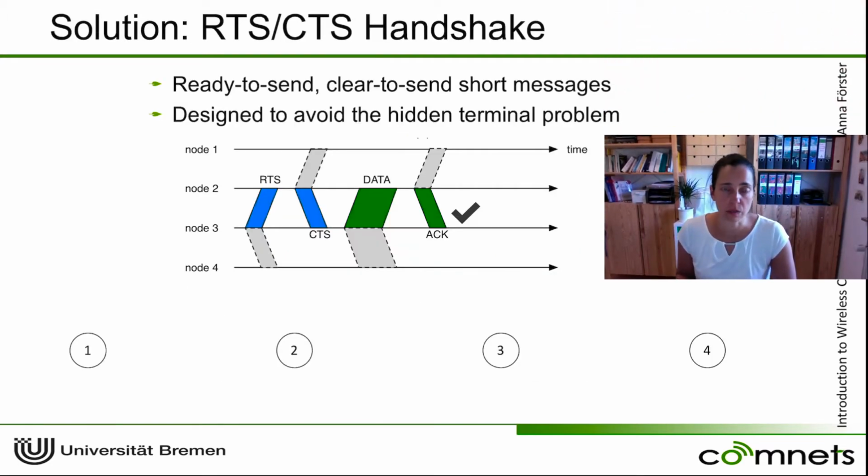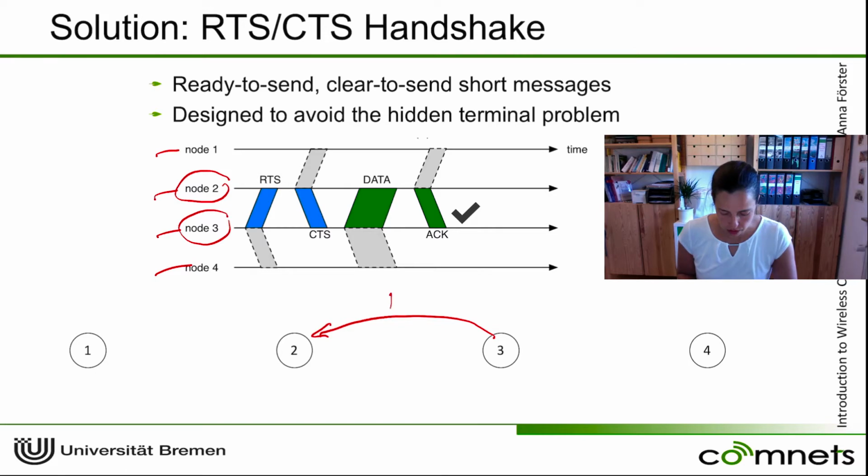I have prepared here a small timeline, which is a very typical way of presenting several nodes acting in the same environment at the same time to see who receives what at what time. So if you would like to implement this idea, in this case, node 3 would like to send something to node 2. So node 3 sends first an RTS packet to node 2 by saying in this way that I'm ready to send you a packet. Please shut down or make silent all of your neighbors so that they do not interfere with us.